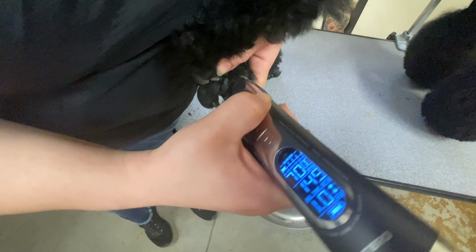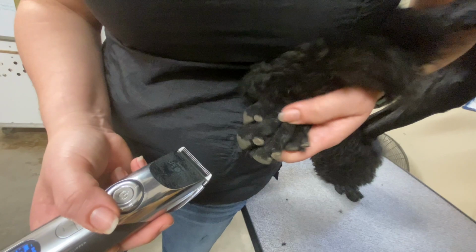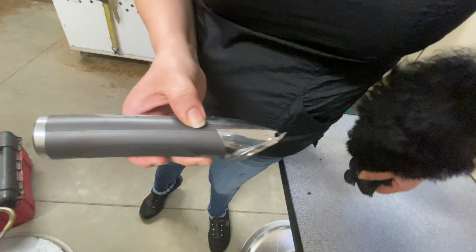Yep. And I'm using my fingers to separate. So I have a finger under here and I'm pushing the skin and manipulating it. And then I'm using my thumb to spread the toes apart. When it's this short, it's kind of hard to get these little hairs around the toenail. You can also use your clipper this way. This particular one will allow you to go both ways. You can do that with this one or the, most people are familiar with the 5-in-1.